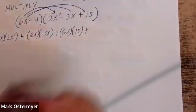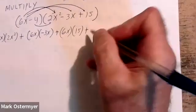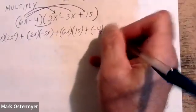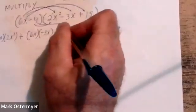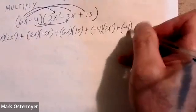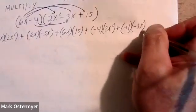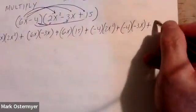All right, now we're done with the 6x. We move to the negative 4 here. Negative 4 gets multiplied by 2x squared. Plus negative 4 gets multiplied by negative 3x. Plus, finally, negative 4 gets multiplied by 15 at the end.